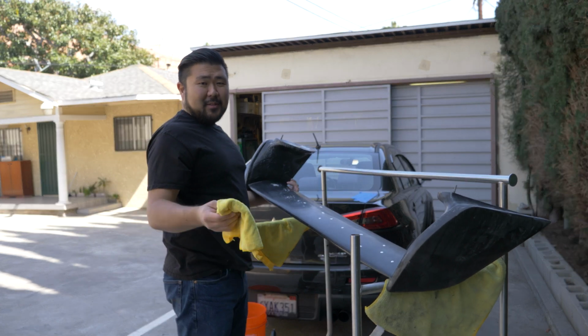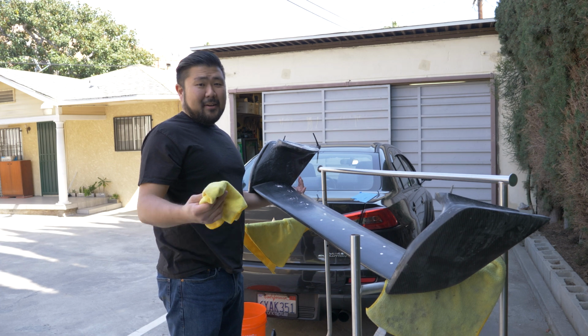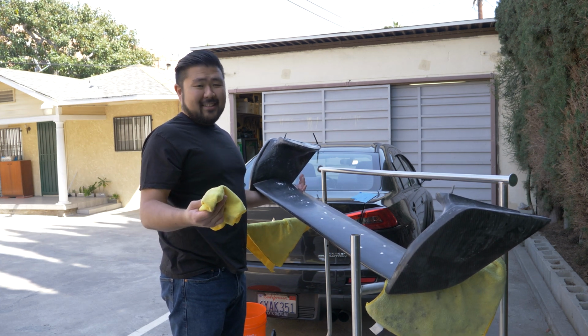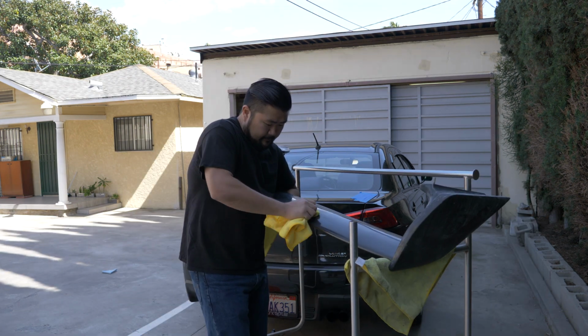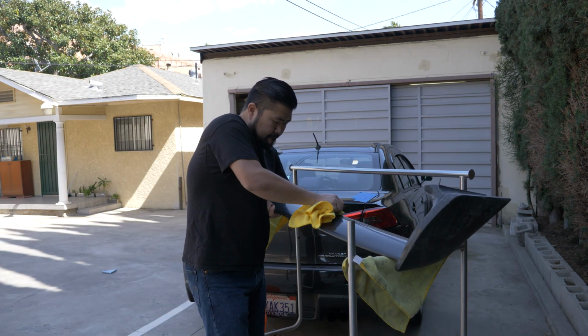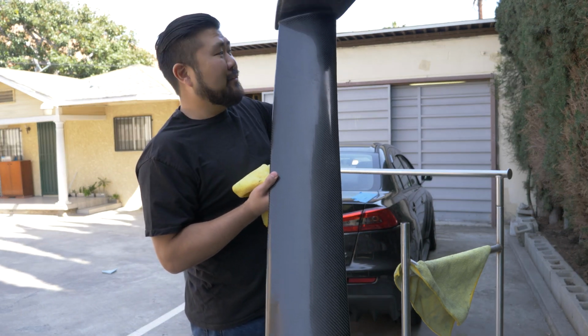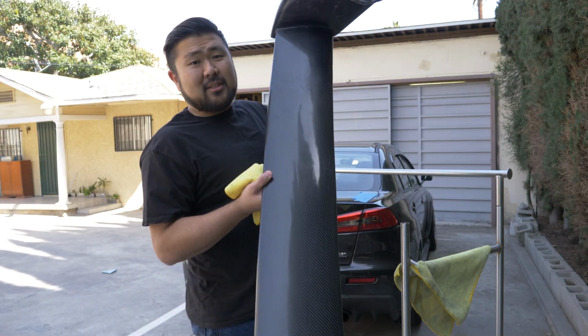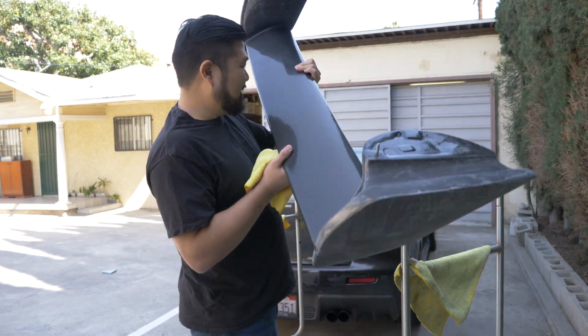Alright, so normally we're supposed to be doing this with a buffer machine, but the last time I used it I cracked the wing, so I don't want that to happen again. So I'm going to be doing it with a microfiber towel. So as you can already see, just from the first buffing, it's so much cleaner. So I'm going to buff the rest of it and I'll show you guys the process.